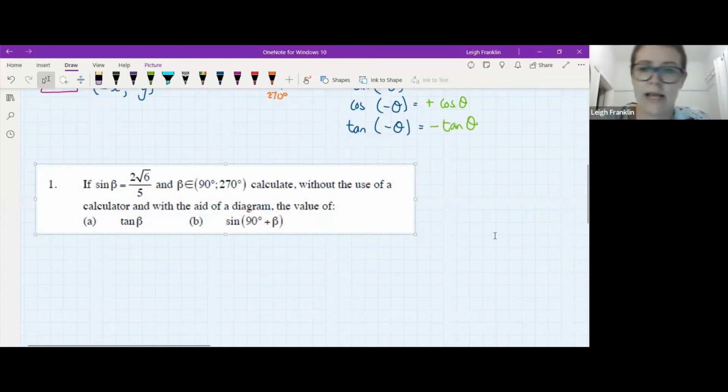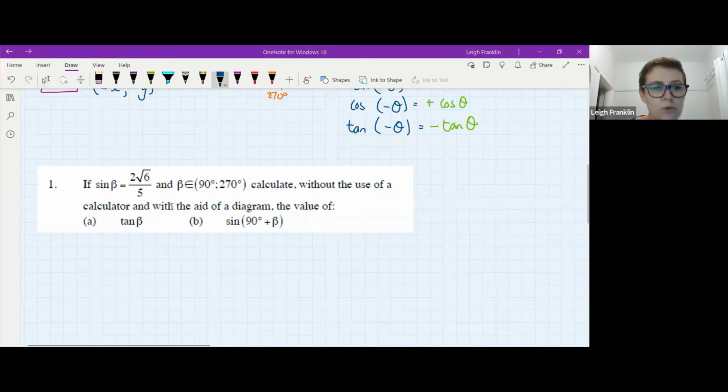And I would also like to say that until you start solving equations, you are not allowed to use calculators. Calculators are completely banned. I mean, you can use it, let's say if you want to work out an answer to Pythagoras or something, then you could use your calculator. But you can't use your calculator to answer these questions. So until we start solving for theta or alpha or beta, no calculators. Very, very important, because they want to see that we can use the rules, not that we can press buttons on a calculator.